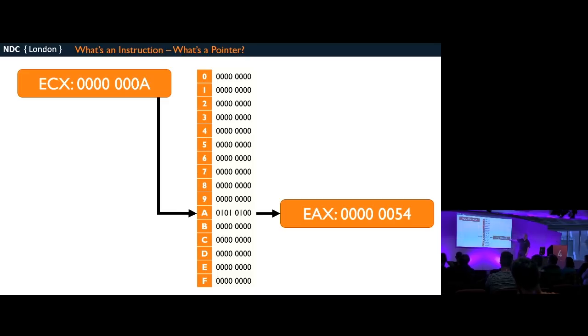So this is what I would have put in my register: going to ECX, finding that value, reading it out, and putting it in. So when you talk about a pointer, all the time in assembler, we're really saying this is an address. Basically, this value points to an address in memory, and you go there to get what you want and come back.